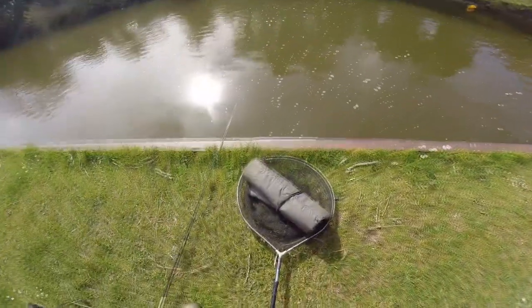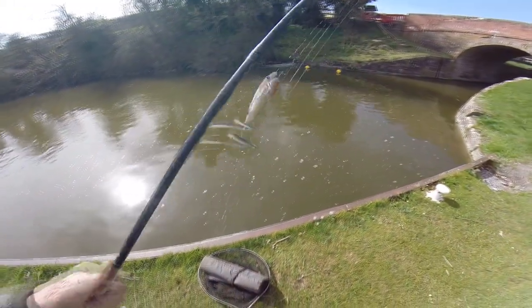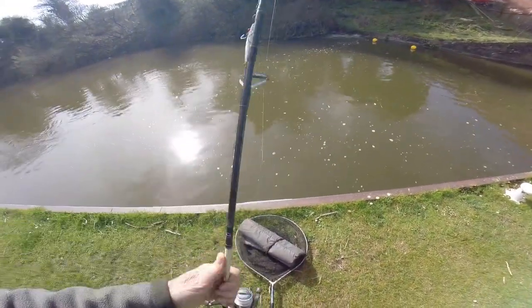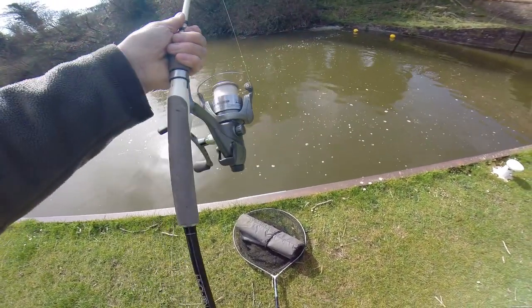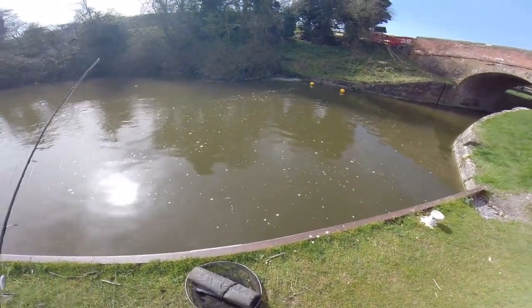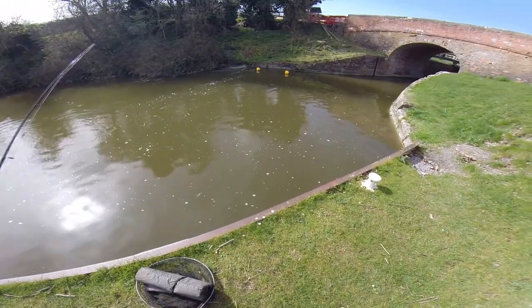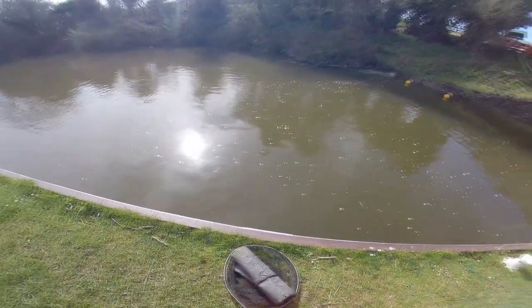Anyway, all I'm fishing with at the moment is this tiny lure here, a very small lure. I haven't got a clue what rod it is. Reel, it's about 10-12 pound line. I'm just going to have a flick around here and see if we can get a take. It might actually warrant a bigger lure, fewer takes, but at least they can see it, maybe a fluorescent colour.